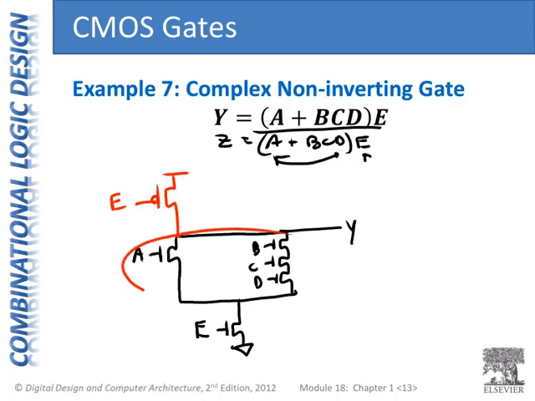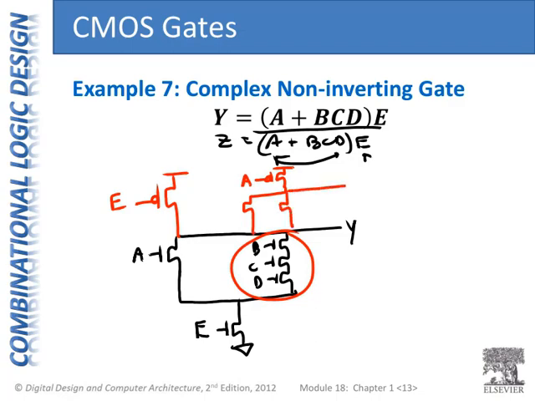And now this subnetwork, which is over here, is in parallel. Those are in parallel on the bottom, so they're going to be in series on the top. So we're going to get A in series with this thing. Well, those were in series on the bottom, so now they're going to be in parallel on the top. And so again, that's not actually Y. That is in fact Z that we're creating. In order to get Y, you have to then put it through an inverter.